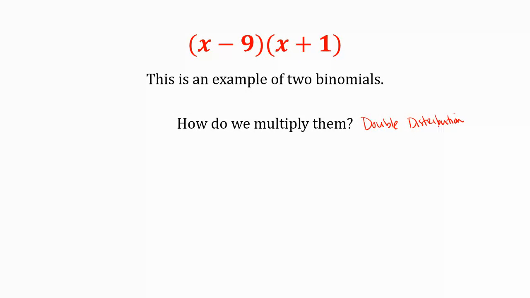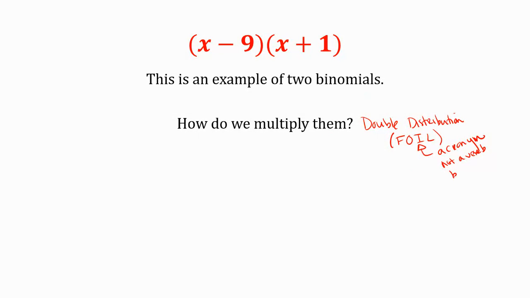Right? Double to distribute, we know what that means. So you might remember the acronym FOIL, but this is an acronym, a way to remember how to do double distribution. You are not foiling. This is not a verb, right? It can't be used as a verb. It's not an action that I'm doing. It is a way to remember how to do double distribution. You can distribute, that's a verb. So just be careful with that.